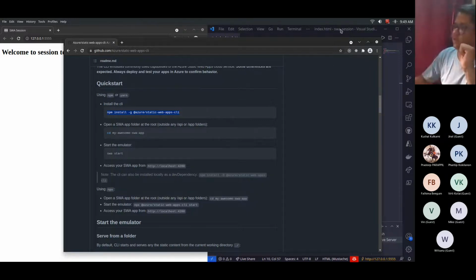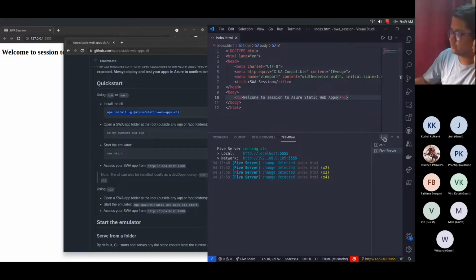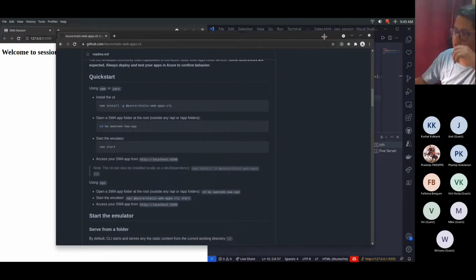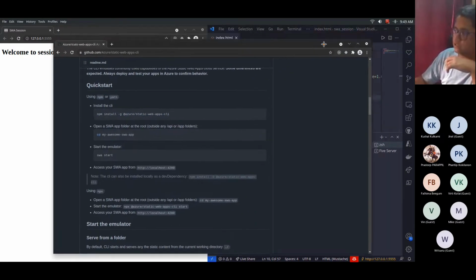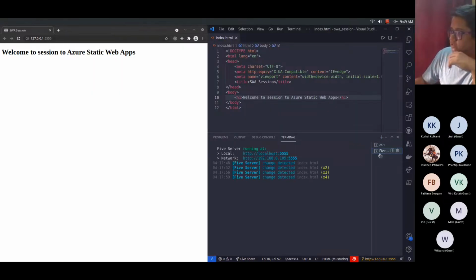You get what I'm saying, I'm not getting the word. So you open up your terminal, you have a shell open, and you run this command. It will automatically install the SWA CLI.